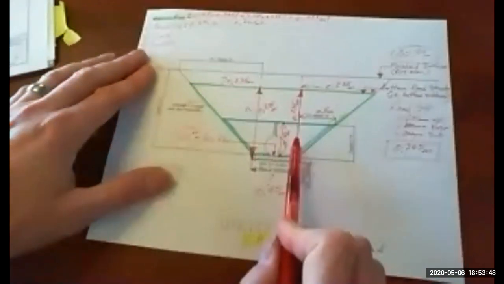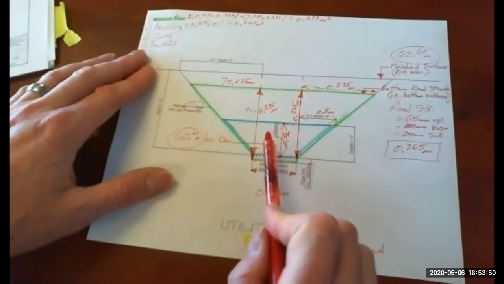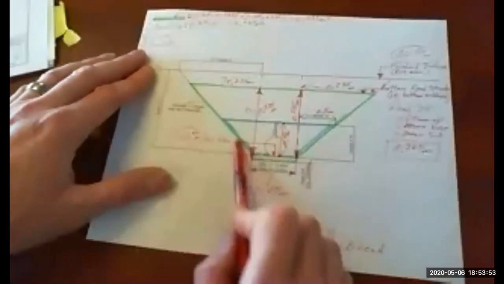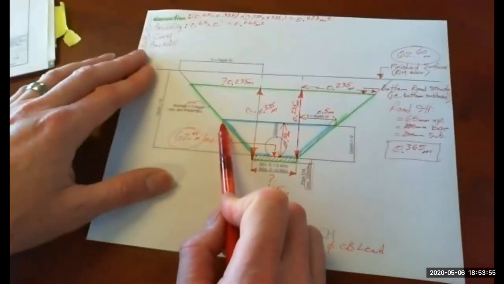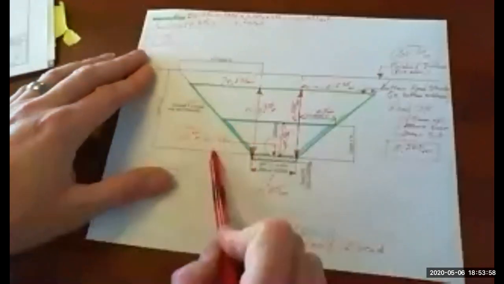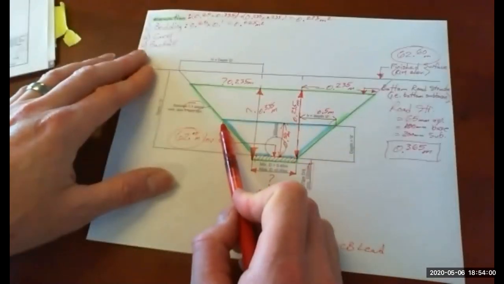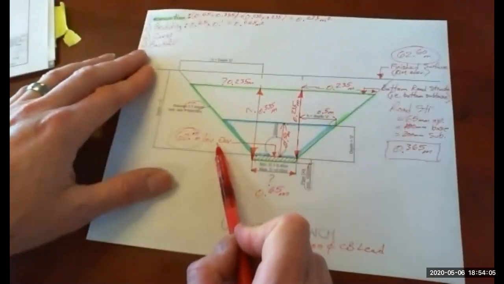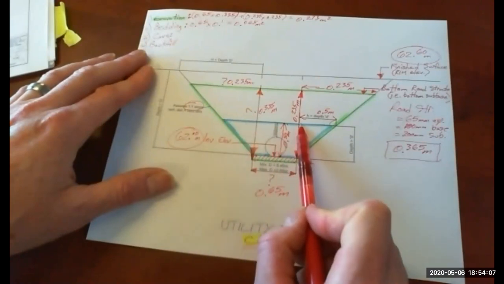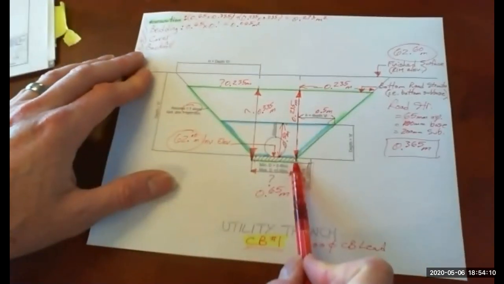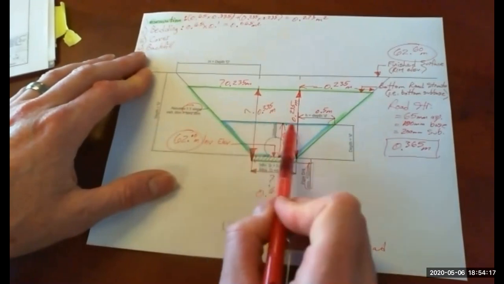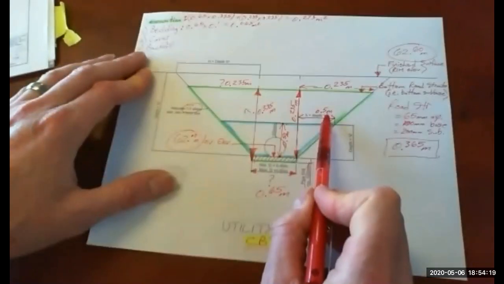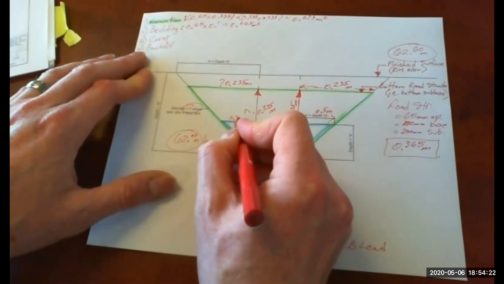So there is a quicker way to calculate this in one step. So instead of doing this square and then two triangles, we could simply do this area here. Because this additional piece here is the same as that triangle. So that would be flipped over to there. So if we did that width times that depth, it'll give us the area that we're looking for. So let's go ahead and do that. So this width is 0.5, so this is also 0.5.